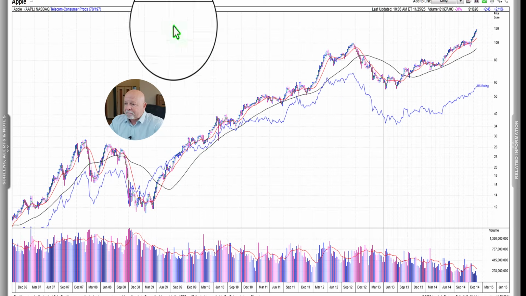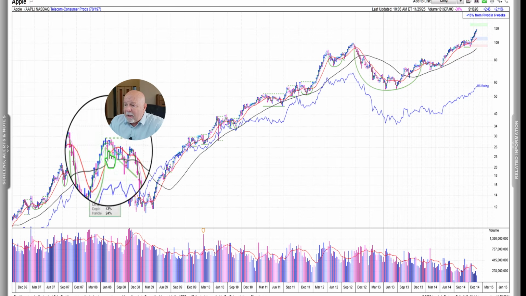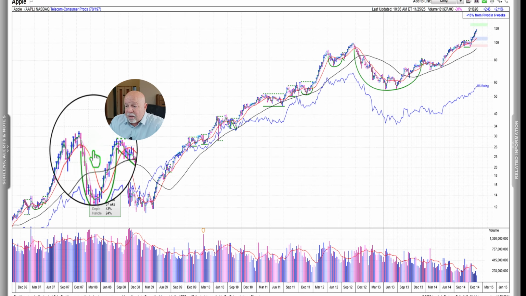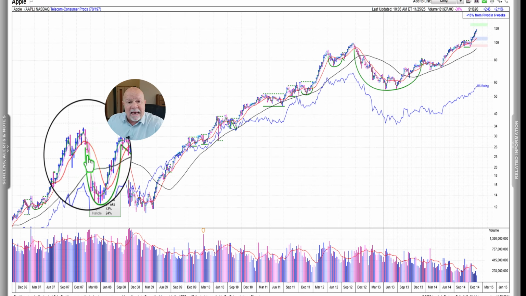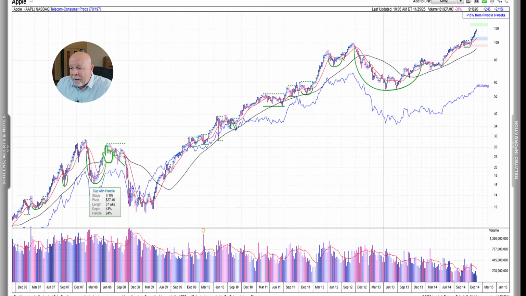2014 here. Now, I want to show you what Apple did. So Apple has this base count here. You can see that this is a late stage base. Now, I'll be talking about this exact chart in a moment, but you can see this base went up and it failed. Now, we're going to talk about what happens. Bases fail, and when they fail, you've got to recognize them, and you've got to also not buy late stage bases. This is a 7.